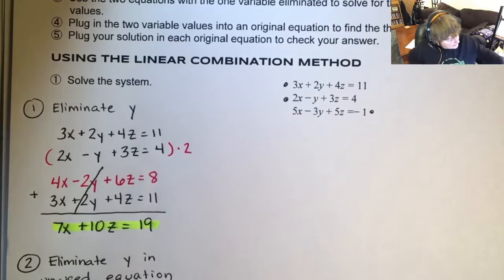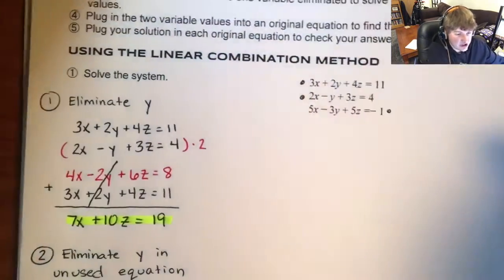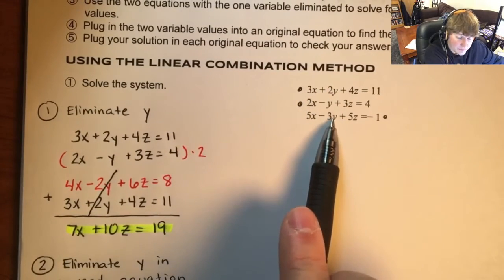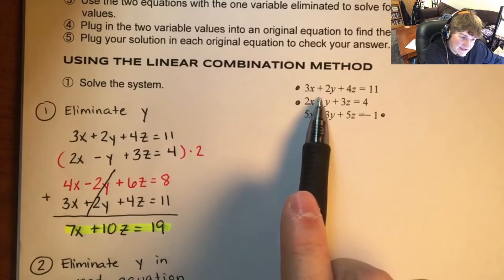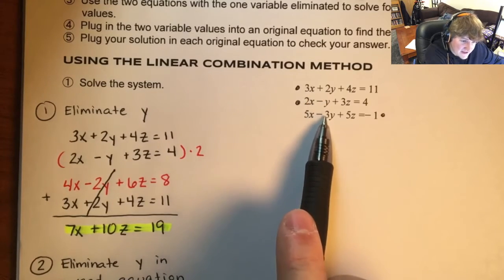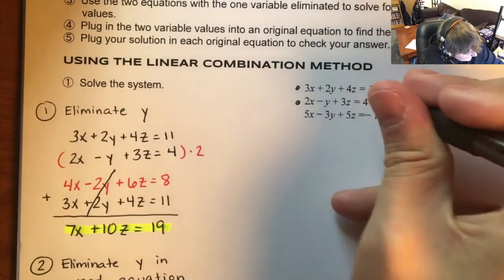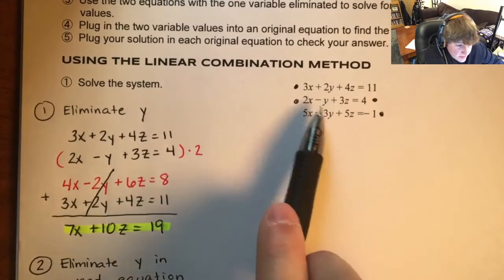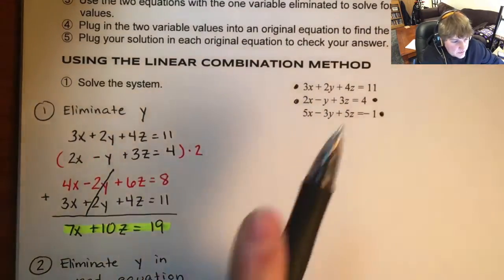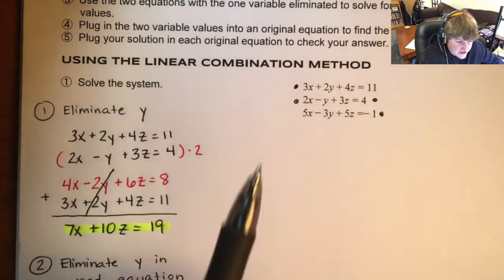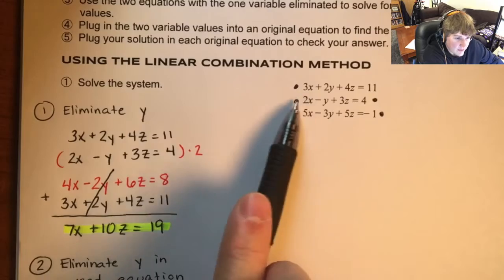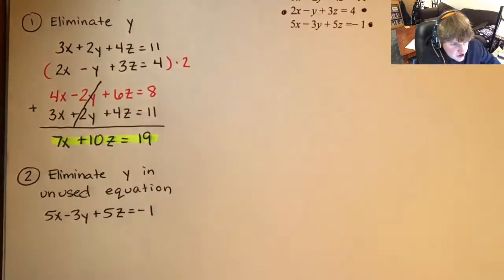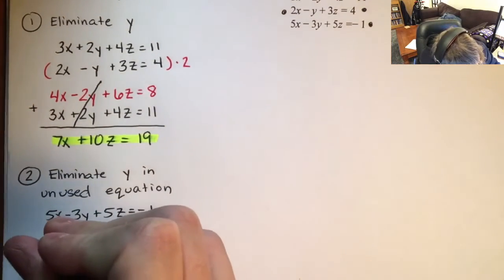It doesn't really matter, but you want to try to be strategic. As I'm looking at this, 2 isn't going to multiply up to 3 very nicely. But what we already have access to is negative y, which will multiply up to positive 3y pretty easily. So I'm going to use this middle one again. One important thing to note is that in the first two steps, you're going to use 2 equations once, but you will use one of them twice. So if you're using my dot method to keep track, you're going to have 2 dots on one of the equations. I'm going to write that middle equation down here quick before I get that off screen.